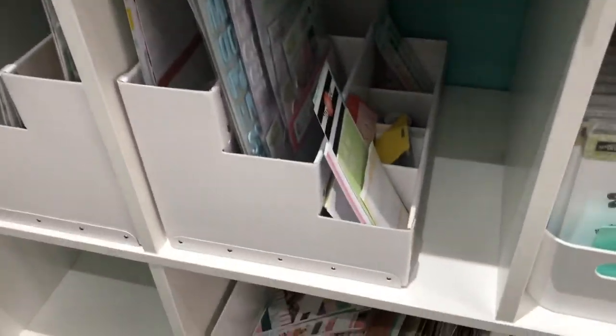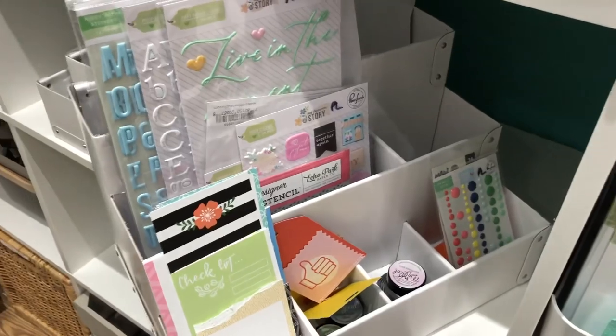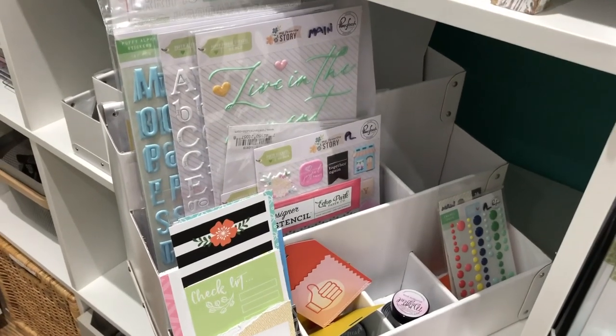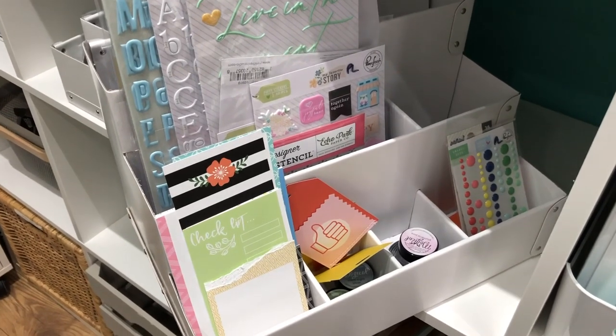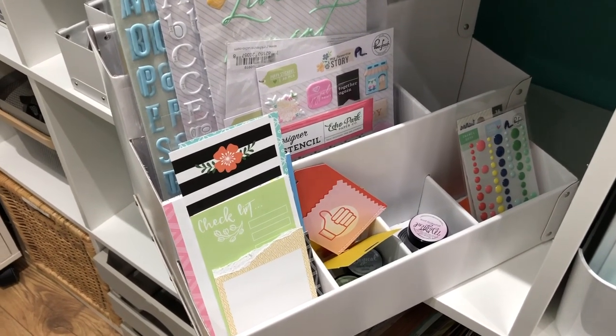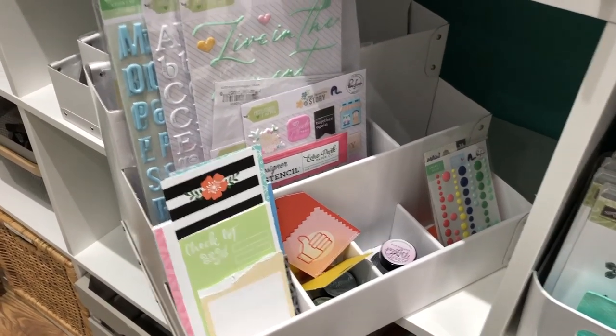Okay. In here is last month's Hip Kit Club kit. I use one of these little things from IKEA to put them in while I'm working with them. I just got the new kit, which I've put into one as well, but I tend to keep the last two in there so that I can refer back to it if I need to.